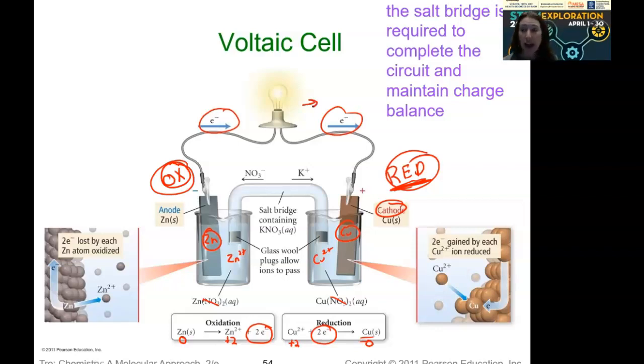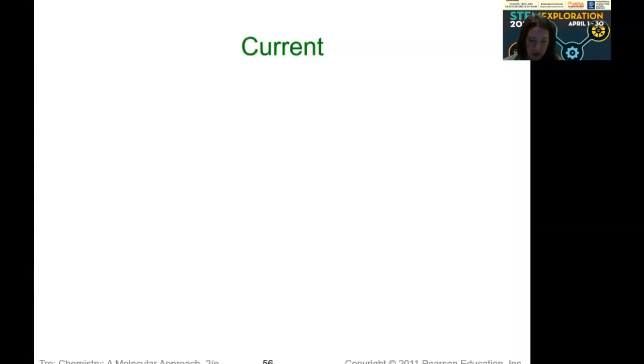And then you need to have a salt bridge. And you have to note which ion is going in what direction. Well, the potassium, or the positive ion, is always going to go towards the reduction. Why? Because the electrons are going the same direction, and they need to neutralize each other here in that solution. The anion is going to go towards the anode, or towards the oxidation, because the electrons are continually leaving the anode, leaving the solution positive. So the nitrate, or the negative ion, will go over here to balance the solution out, right? So that's basically what your electrochemical cell will look like.